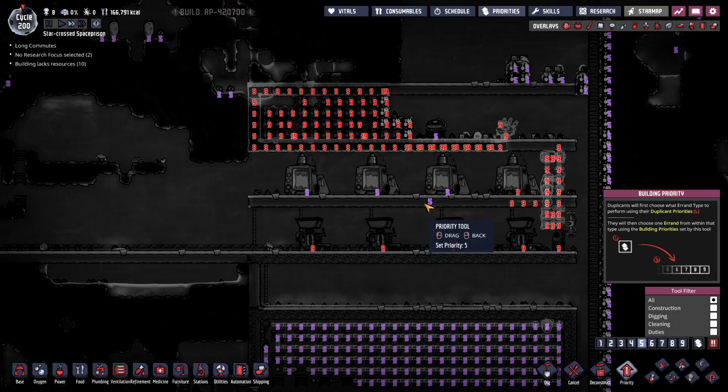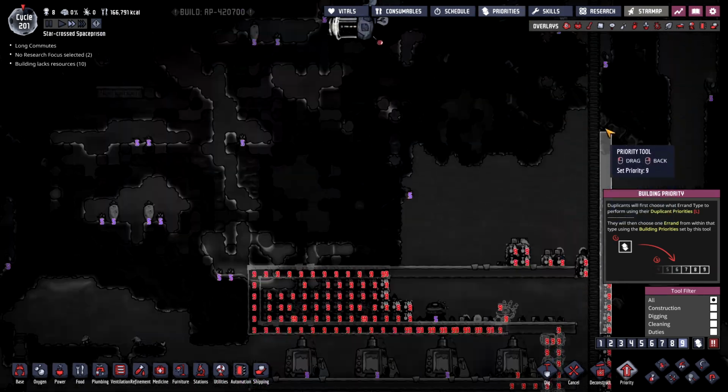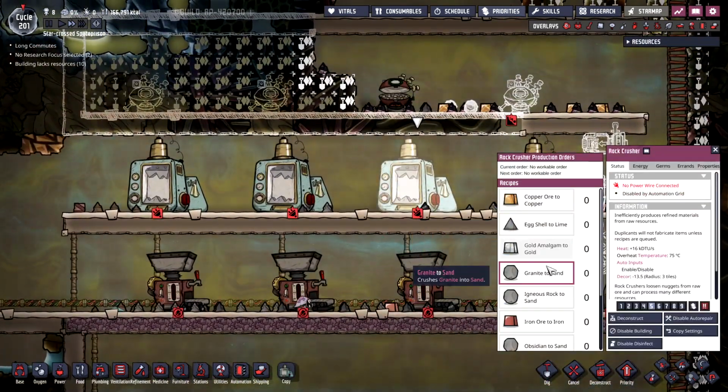They can put all this in. Let's get all of this dug out while we're waiting. You know, diggers can do what they need to do. All right, what else can we get done here?